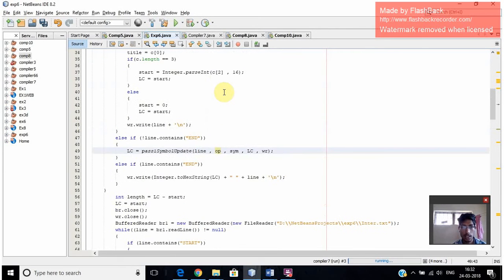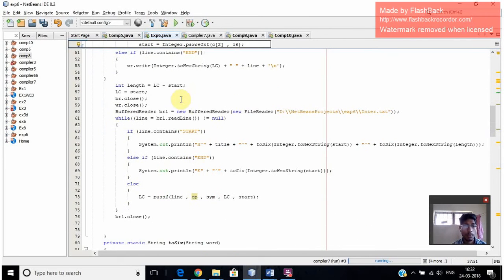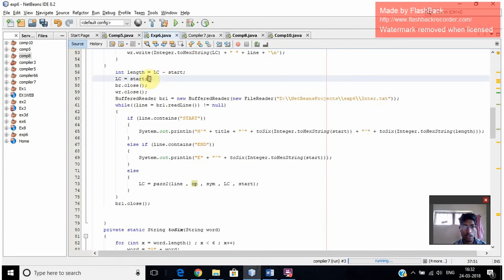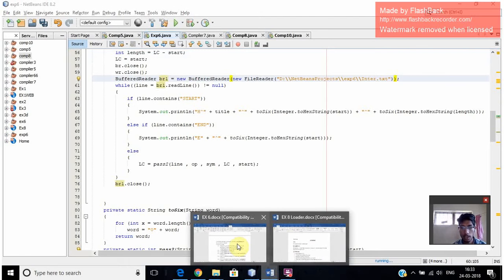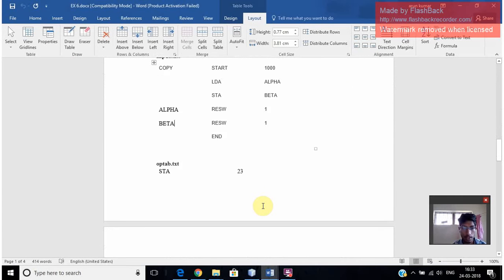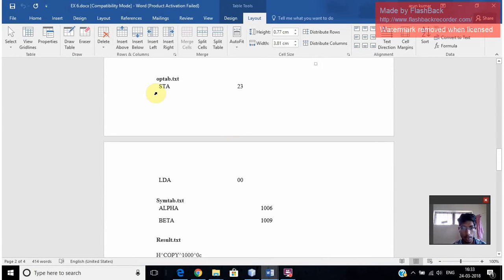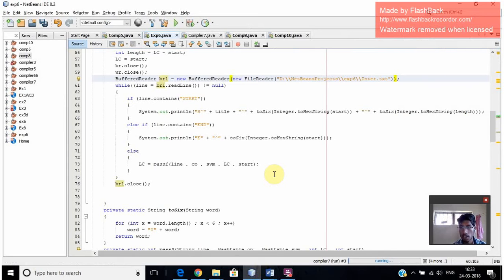as we said here, this toHexString of 16, and then the int value of location counter minus start. It is going to be start like this, and then after the buffer header and writing, it is going to be closed. Then from the buffer header of length, we are creating another input file of this, inputting the total optab data. I have created another one there. For that, I am storing these values for the changing values.